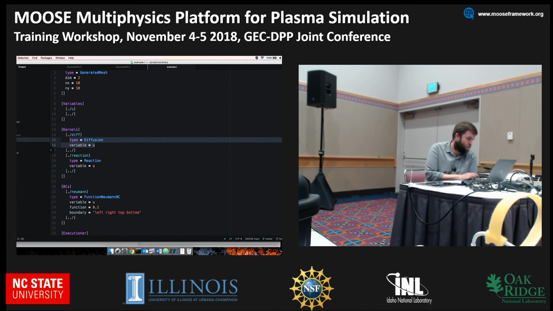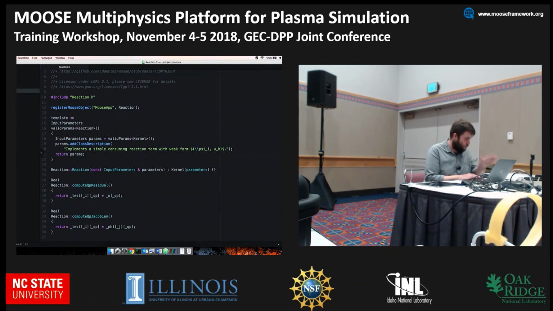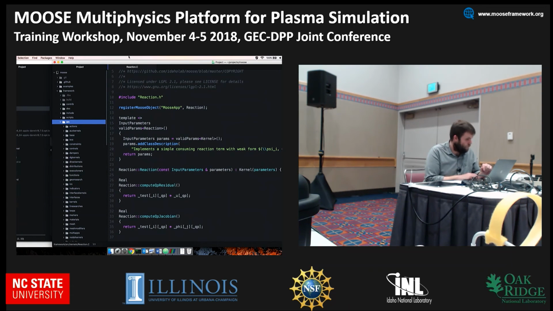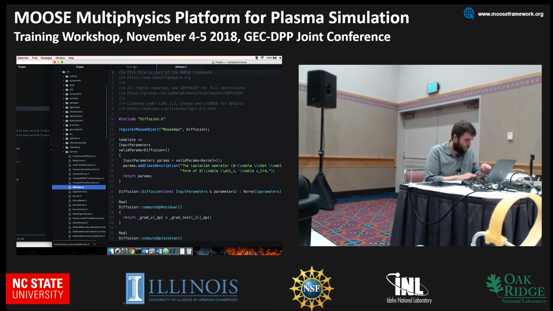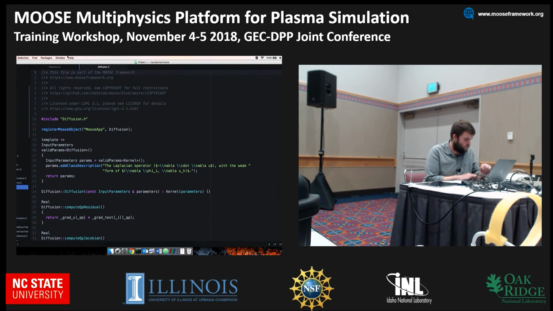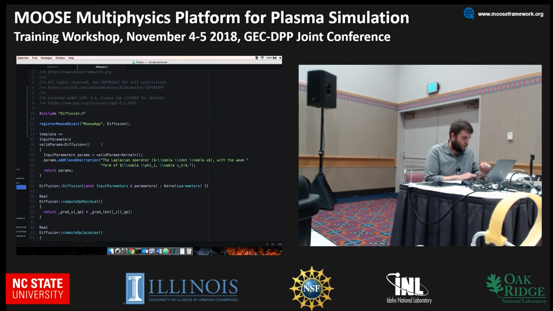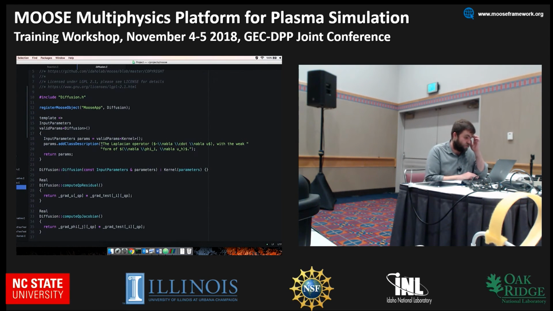So if we were to add, let's go to Moose. So now we're in Moose, and if I go to Framework, and then Source, and then I scroll down here and I find kernels, and then I have Diffusion. So now we're looking at the Diffusion code that's represented in the input file there.